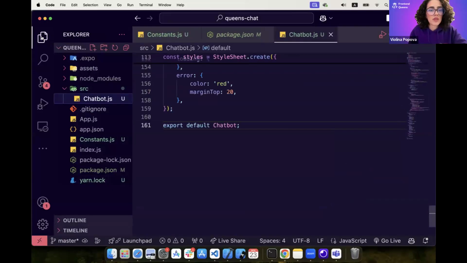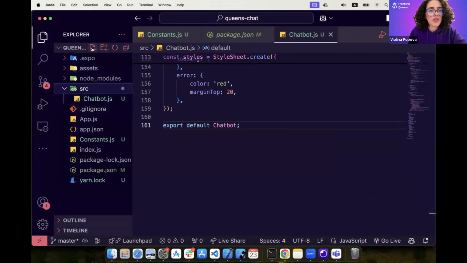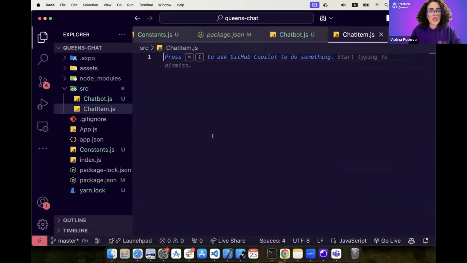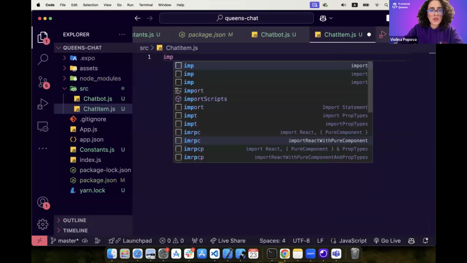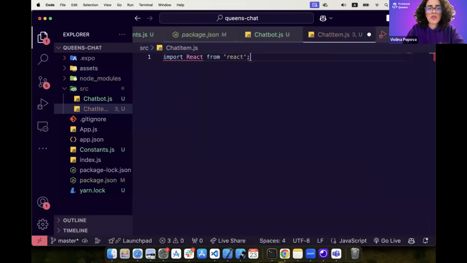Okay, so next thing which I will do is to create the chat item component, which again will be in the src folder. Chat item. And here I will import React from React.